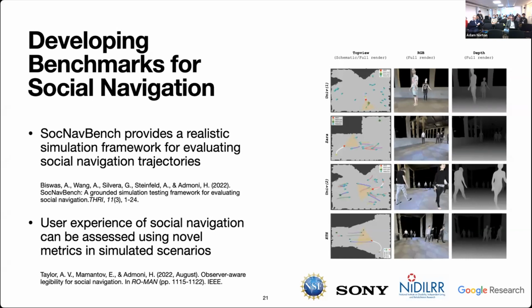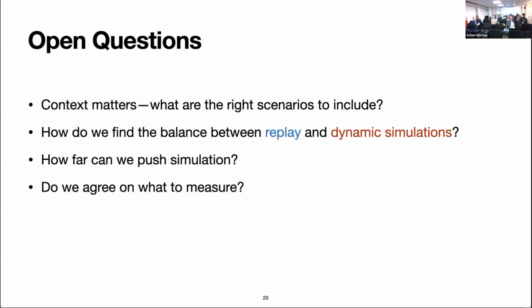So can you go back one slide to your questions? Oh yes, for the balance between replay and dynamic simulation. So I think about this in two ways. One is adding noise or variation to the patterns that you already kind of put into the simulation. And the other is reactive, where now there becomes some kind of interaction. Are you talking about both of those aspects as things you would want to include?